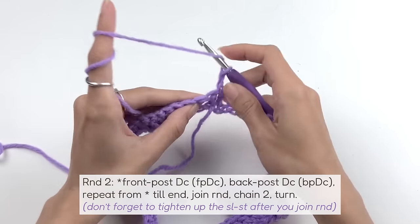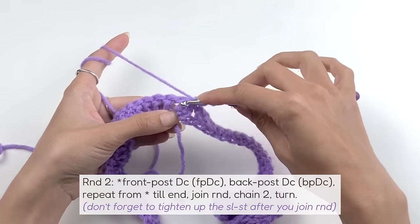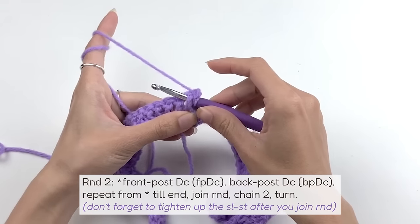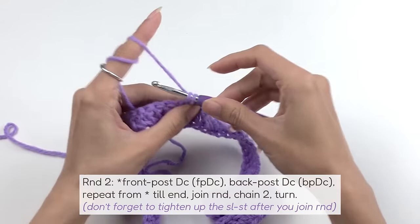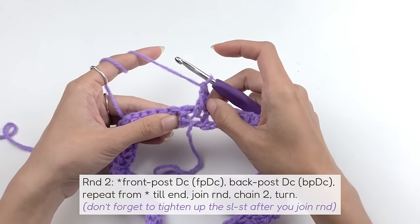As usual, you're gonna yarn over, insert a hook from the front and around the stitch, like this, and then yarn over, pull out a loop. To have three loops on your hook, yarn over, pull through two, yarn over, pull through two. And that is how we work front post double crochet.